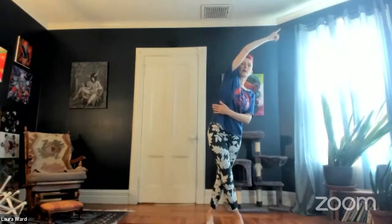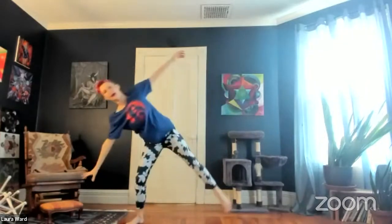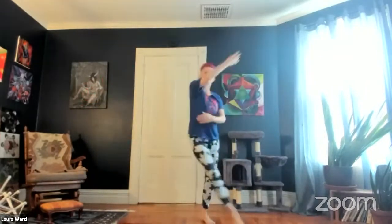So let's take this hand, which is my right, it's probably your left. We're going to cross on top, crossing to the high opposite corner, and then opening down to this point. Crossing up, opening down. Crossing up, opening down.